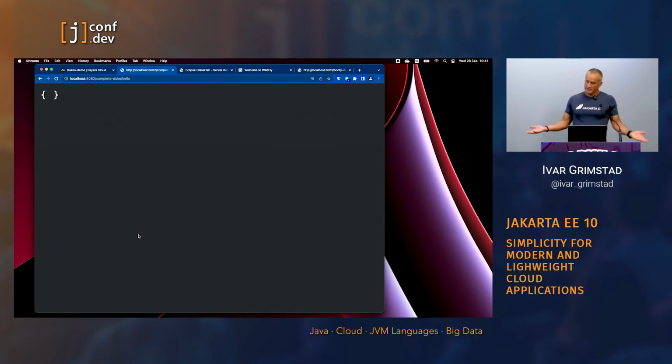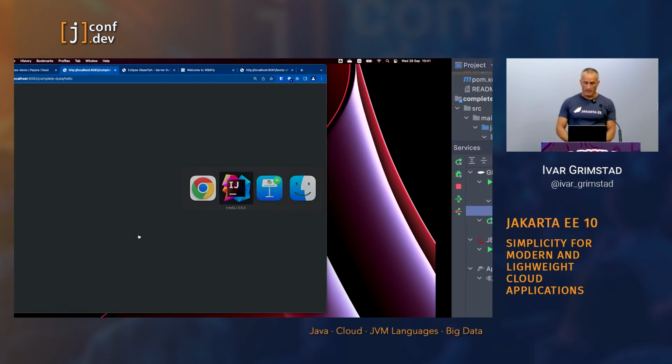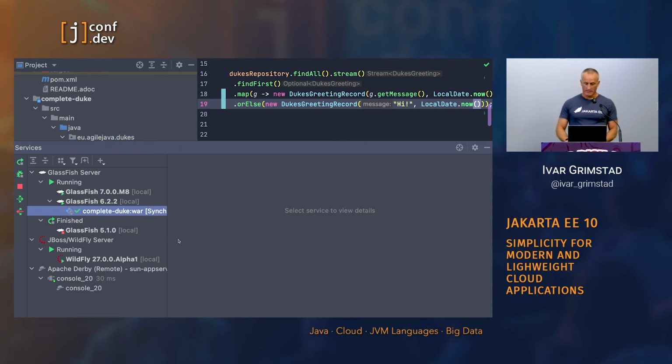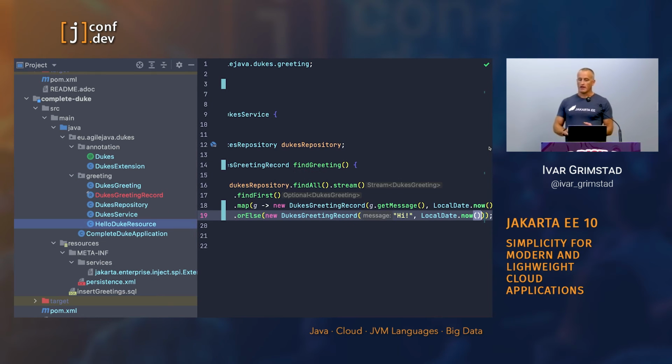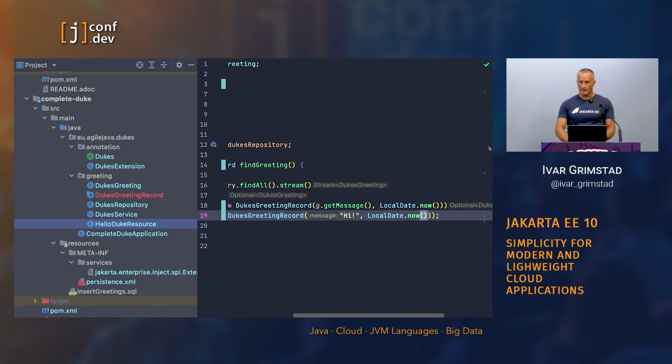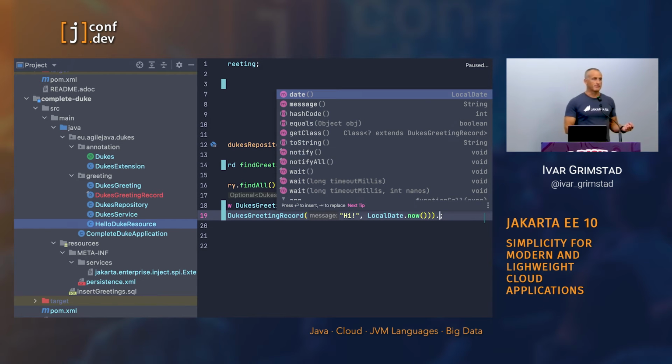Well, since EE 9 doesn't truly support 17, the JSON binding is relying on the Java bean property, and a Java bean expects a getter, something gets something. And the record I created has a method called date and a method called message. It's not get date and get message, so it doesn't discover them.